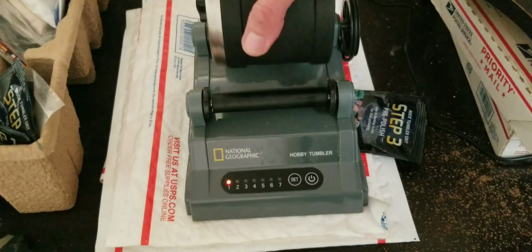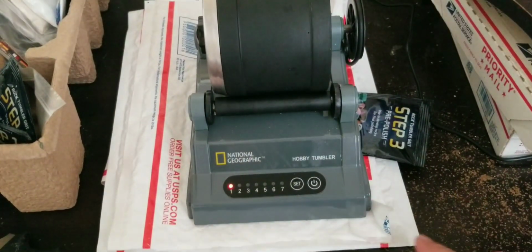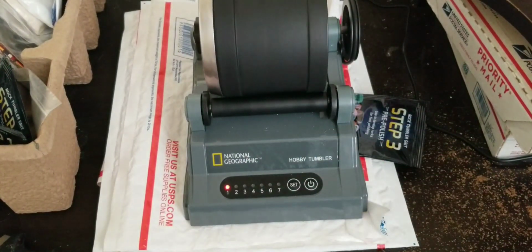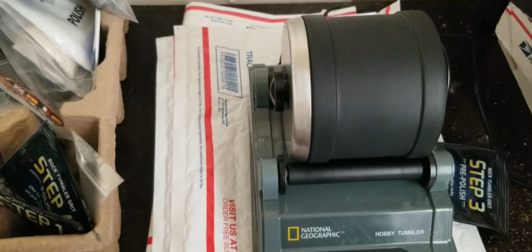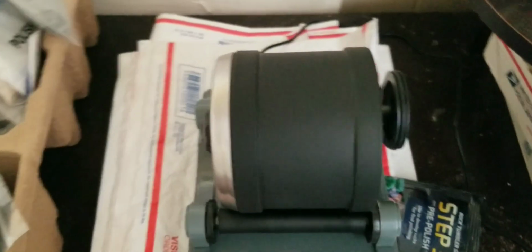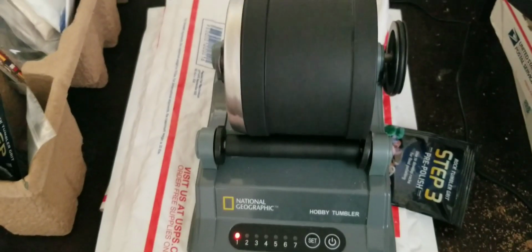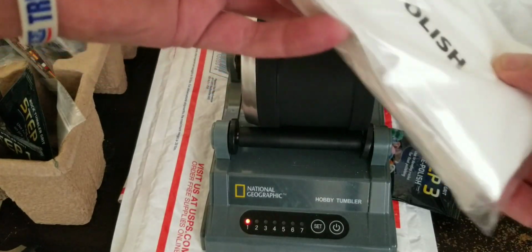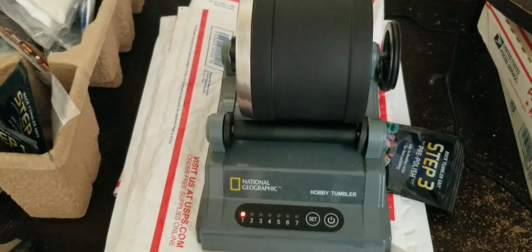All right, we are back in our tumble room here. We're set for one day. We'll run it, and as you can see, it's like we're balanced all right. So, all right, 24 hours. Let that soap varnish clean off any grit that might still be hanging onto these, and we will be on to our... That's the polish, then our pre-polish, yeah, that one. So, all right, off we go.